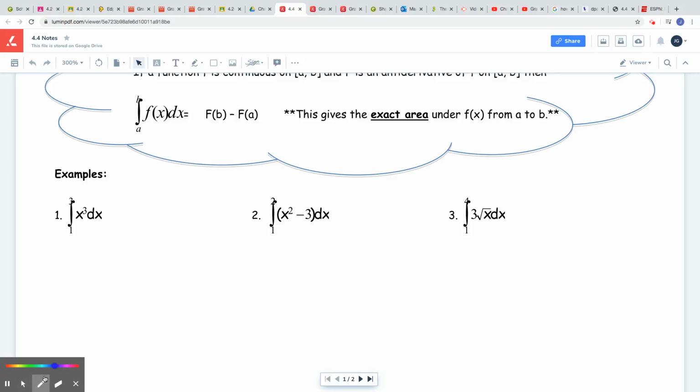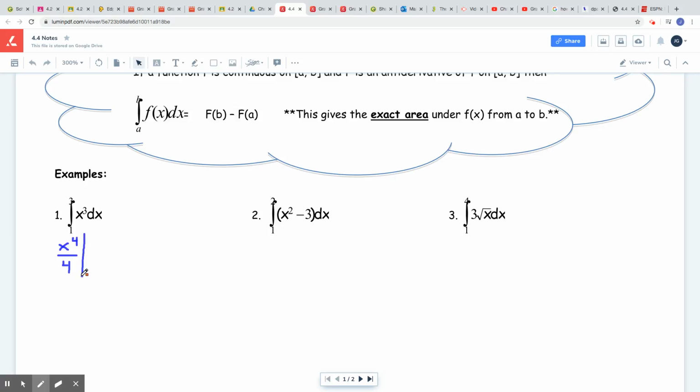So here we have the integral of x cubed dx, going from 1 to 3. Notice the smaller number is on the bottom. We are going to find the exact area of this. First thing, we're just going to integrate this. We use the power rule, and this is going to be x to the 4th over 4. Now, we're not going to put the plus c, because we're looking only between 1 and 3, so we don't have to worry about that constant.